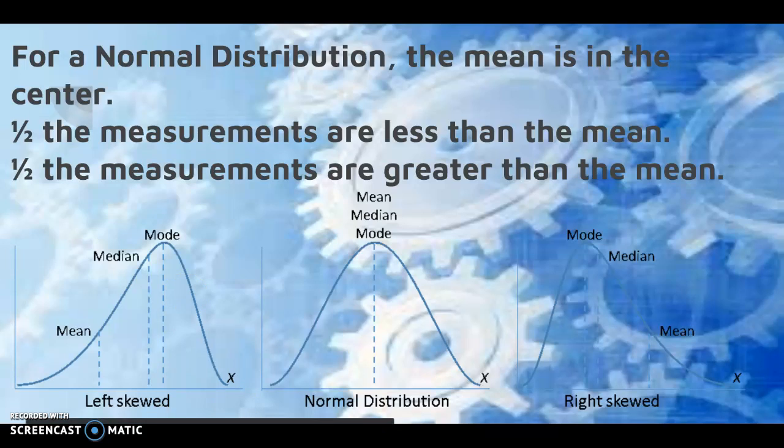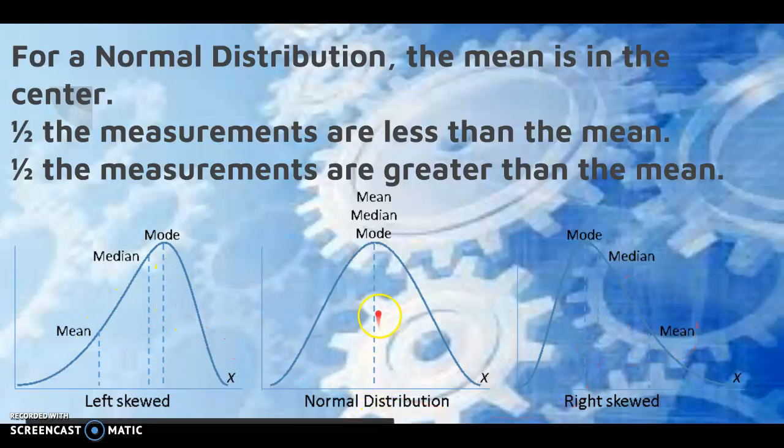Here's the normal distribution in the middle here. So what does normal mean? Well, it means that if you have this nice bell shape, the mean, the median, and the mode are all going to be really close to each other. And that's going to give us a distribution of data that looks like this. And these other ones, we'd call this one left skewed, where the mean is a little bit to the left of the high point, and this one would be right skewed. Again, we're not going to study those.